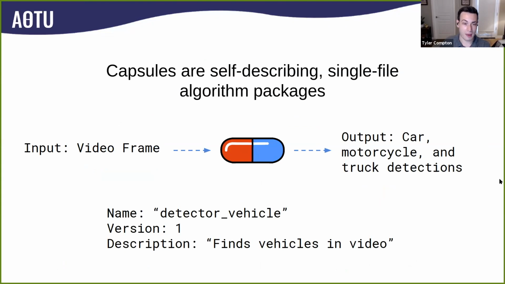So a critical part of capsules is that they're self-describing. And by that, I mean, they have to define exactly what they expect to take as input and exactly what you can expect them to provide as output. And this allows OpenVision Capsules to do something really nice for you, and that's understand holistically the dependencies that every capsule has and wire them up for you. So that pipeline jungle that we were talking about earlier can be written for you by OpenVision Capsules dynamically. And you just end up writing a lot less code with OpenVision Capsules because you don't have to talk at all about explicit capsule dependencies, and you can switch them out so much more easily.